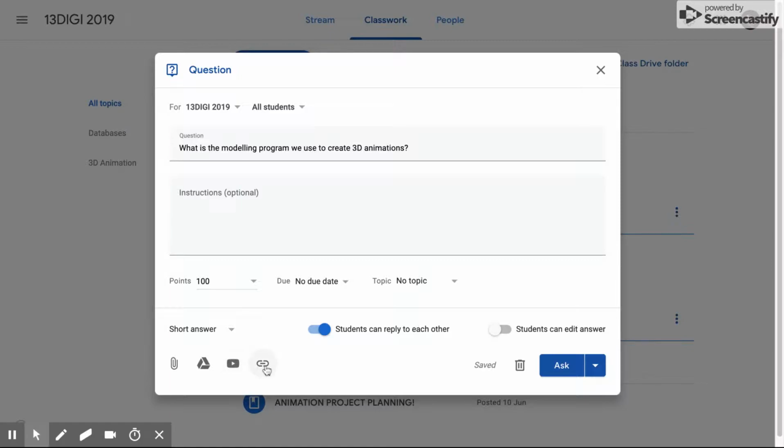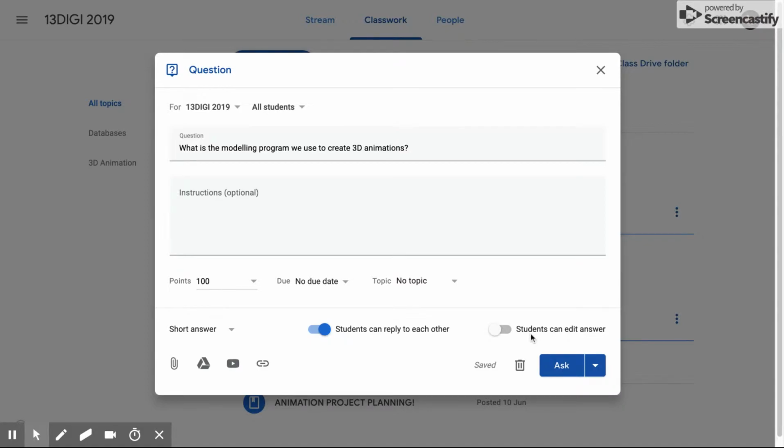And the last 2 features down here, of course, is we can turn on and off whether the students can reply to each other. So once the students have answered, they can then provide feedback, if you have this turned on, to one another. So enable a bit of discussion regarding the questions and their answers. And you can turn on and off whether the students can edit their answer once they've actually finished. So if you have both of those turned on, for example, the students might take the feedback that they've gotten from other students and then go back and change their answer. So it basically enables them to have a little bit of an online conversation with regards to that particular question.